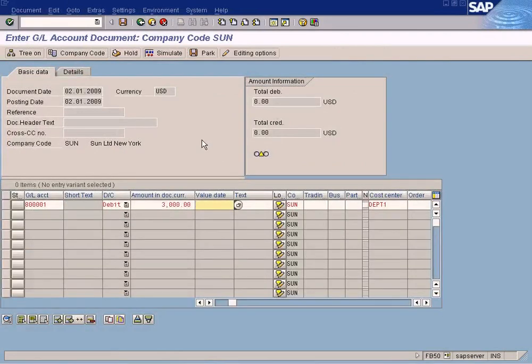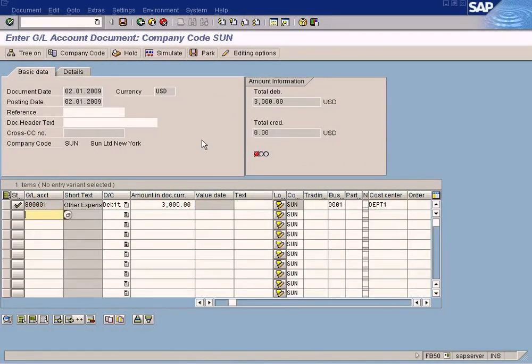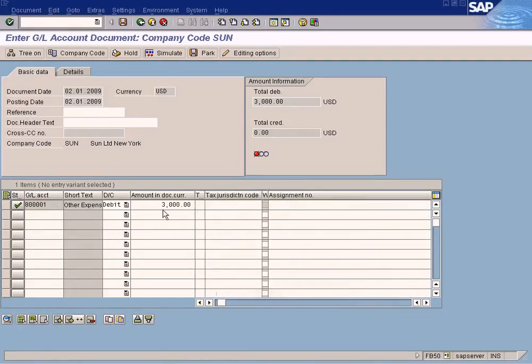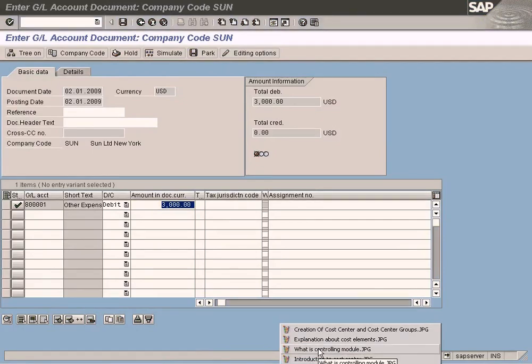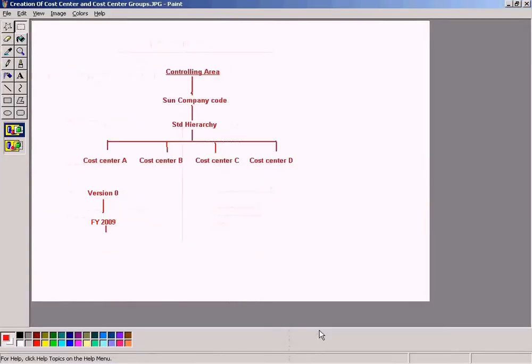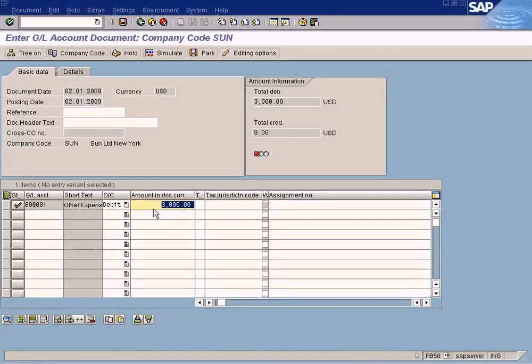Now let us create, let me check whether it's saved. Alright, it should have been saved. Let me close this, come back here. When I press enter, I see the error message has disappeared, which means that this amount that we are going to post is going to be posted to this version 0 and to this financial year.